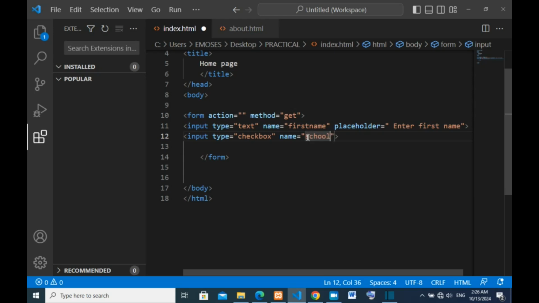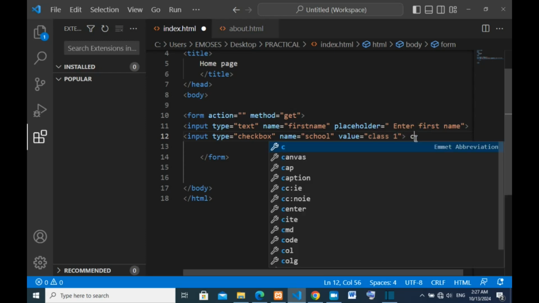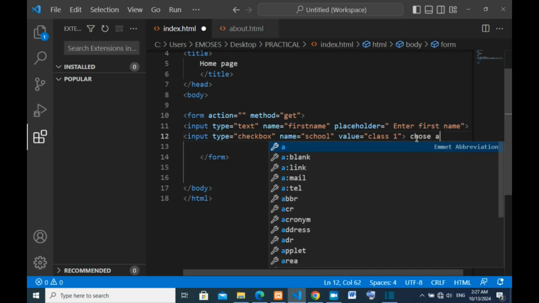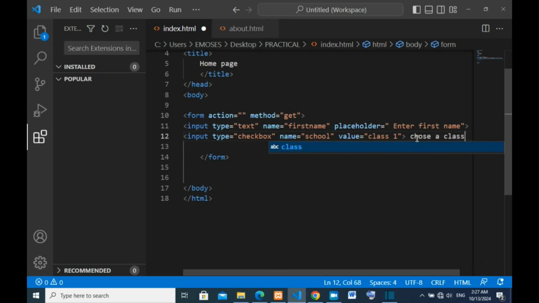After naming it school, the next thing I need to put in the checkbox is value. You will see what the checkbox is once I'm done. For value, I can say class 1. Then I've input my value, and I can now say choose a class in front of it, right?